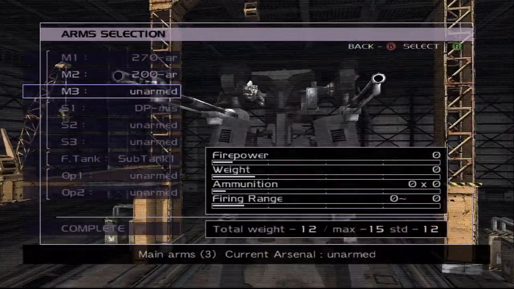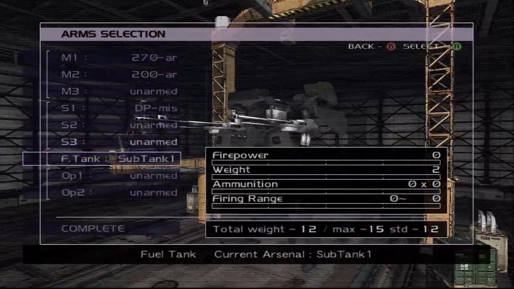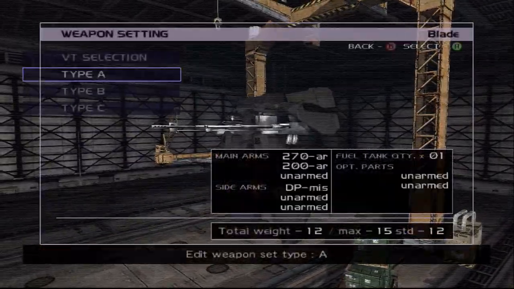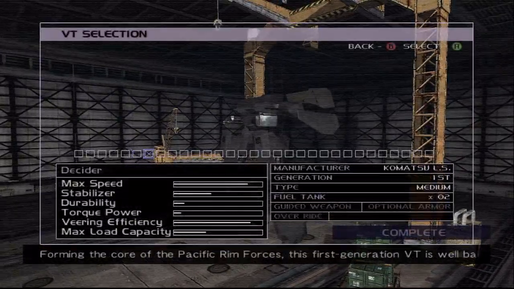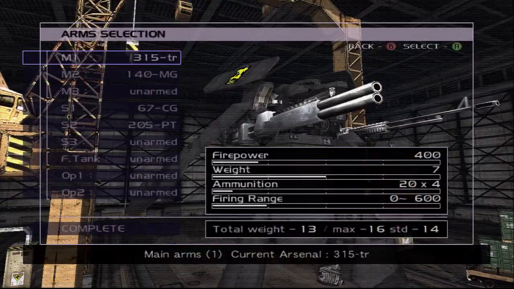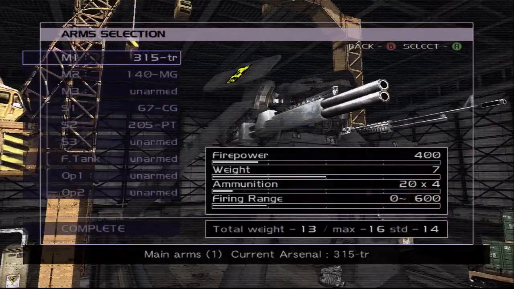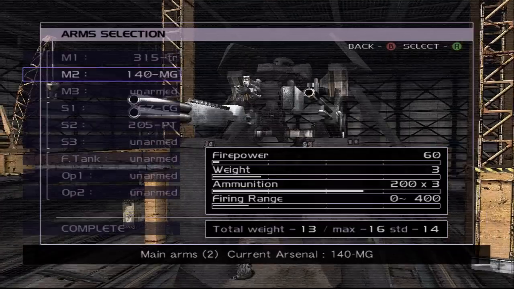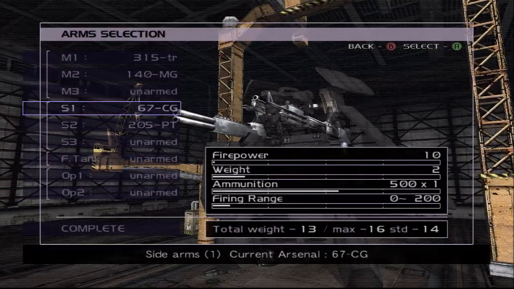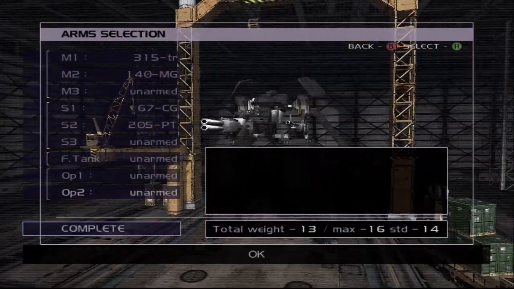Blade, similar sort of thing. DP, 270, 200, one tank. Fuel tank more important being a second gen with override. Decider being a first gen, no need for fuel tanks. TR pretty deadly. Then you've also got the 140 for harder to hit targets. Got the 67 chain gun, and plasma torch is pretty useless. Being a first gen you haven't really got the battery.